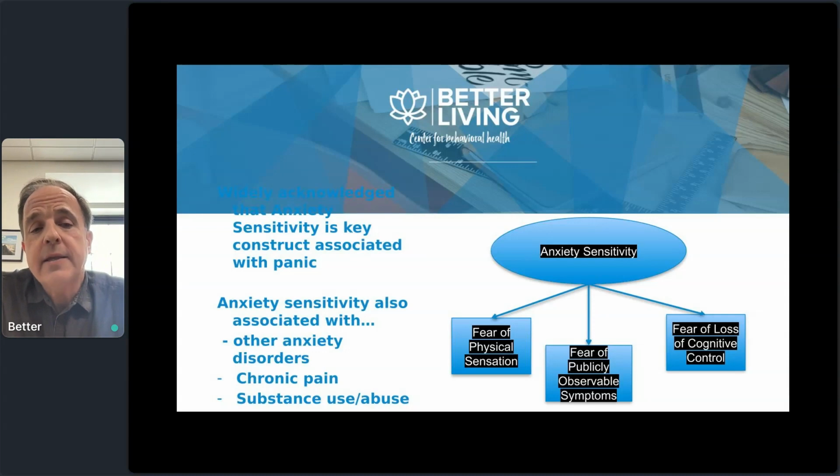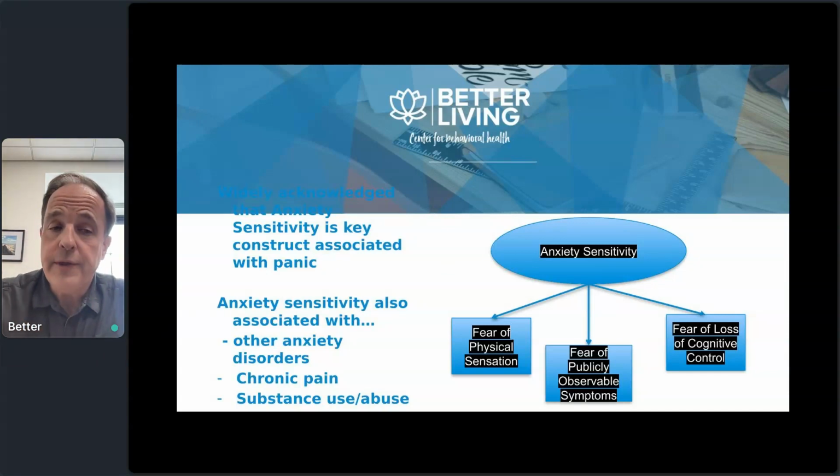And what's nice about assessing anxiety sensitivity is that it gives you a baseline of how much the individual is basically paying attention to their internal experiences and reacting with some fear when there's a change in the physical sensation. Note that it's not that anything has to increase, like via sympathetic arousal. For example, if somebody's concerned with heart rate as a central feature of their panic symptoms, they will be noticing their heart rate if it goes up or if it goes down as a source of alarm. That's the main thing. And so anxiety sensitivity denotes an increased level of interoceptive awareness, which we put in the category of a fear of physical sensations.